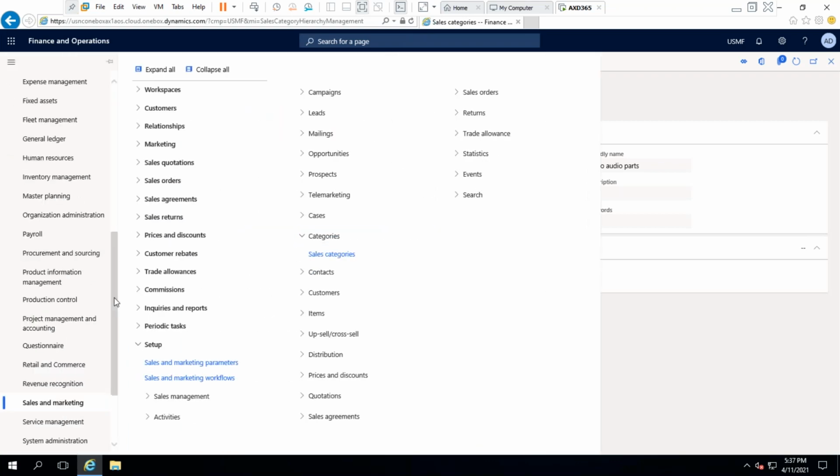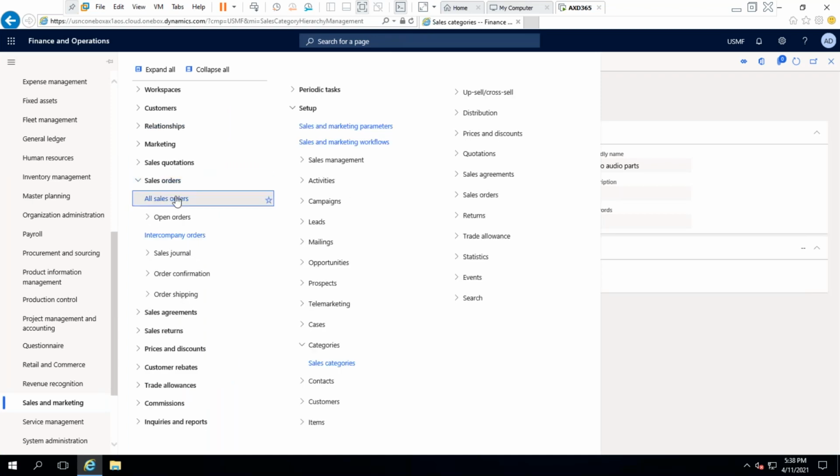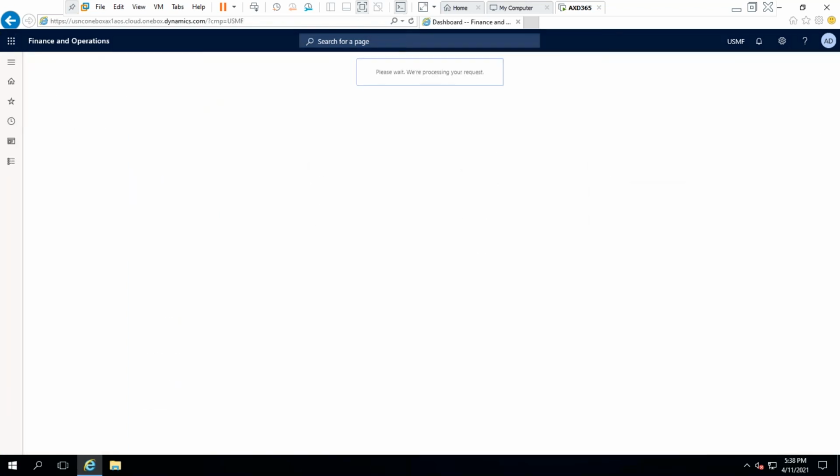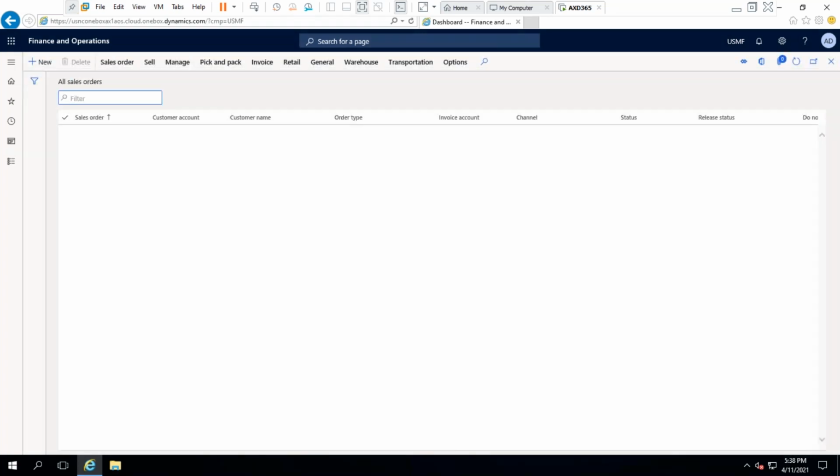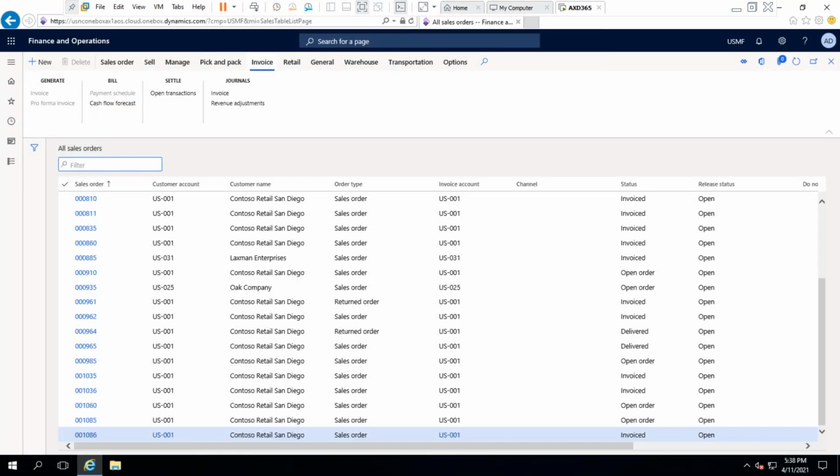Now whenever we are creating sales orders in the sales and marketing module, you can map against the category and do the invoice.